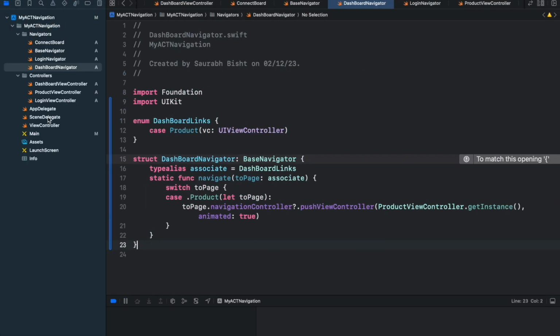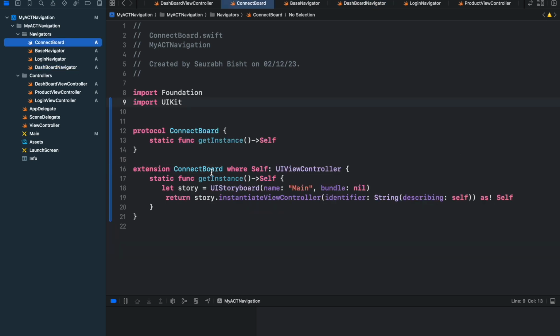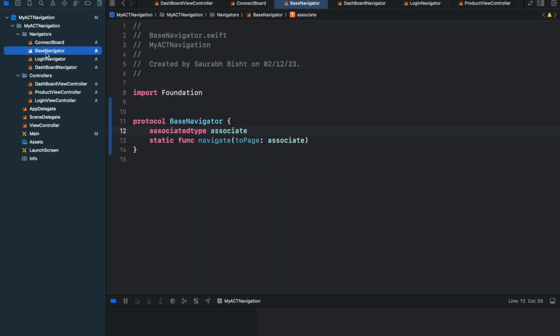Okay, so let's rephrase what happened here. We created the instance of Storyboard to get the instance of view controller, and then we created the base navigator, wherein my function is acting as a generic associated type, and I can pass my enums here.